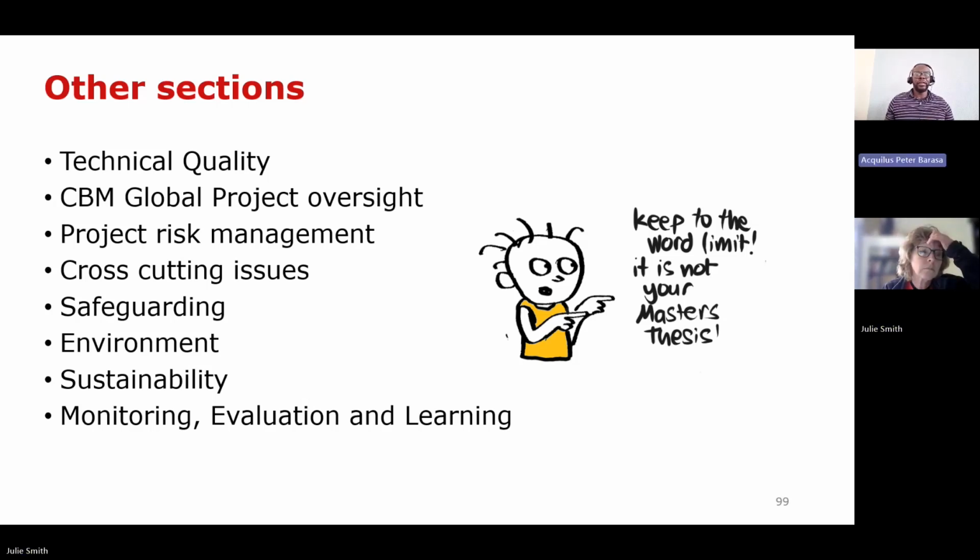With the monitoring and evaluation and learning, you might be not only talking about what you are going to monitor from the project, but what are some of the big picture learning things that you want out of this project. You might explain that as well, the big learning things that you want to track in this project.